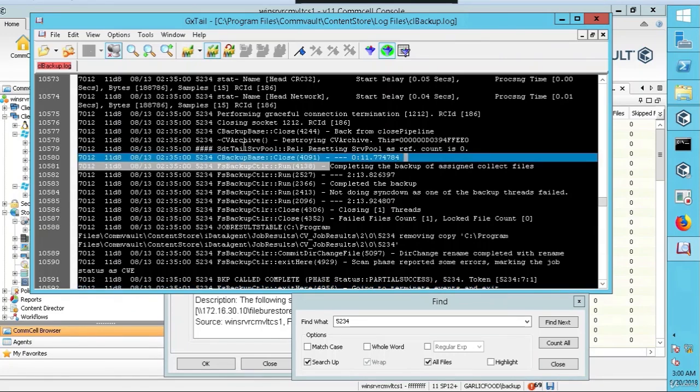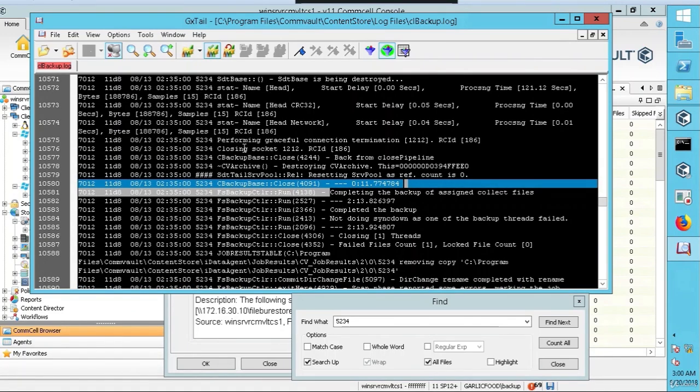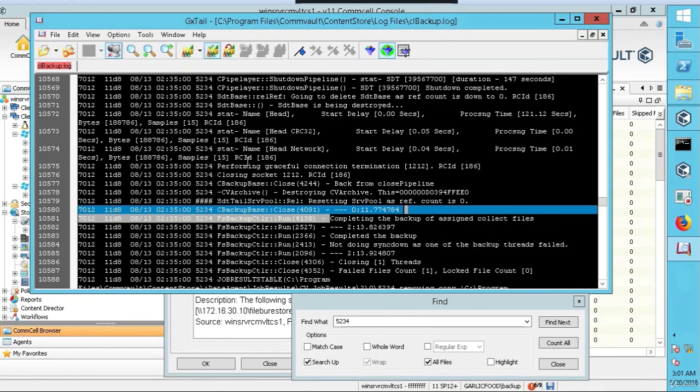So you can pretty much just see failed files count, okay, completing the backup of assigned collected files. In fact, every backup job ID, every troubleshooting technique, every possibility is always different, right? These are just some examples of how you can use the logs to help you troubleshoot. Whenever you troubleshoot, you could be real quick with it. You get to the point where you just do the logs and you demonstrate, okay, done, and you know the common problems most of the time, and the logs really help you out.